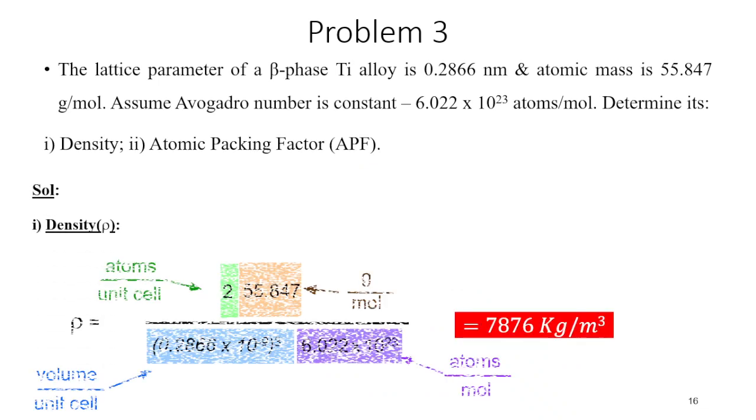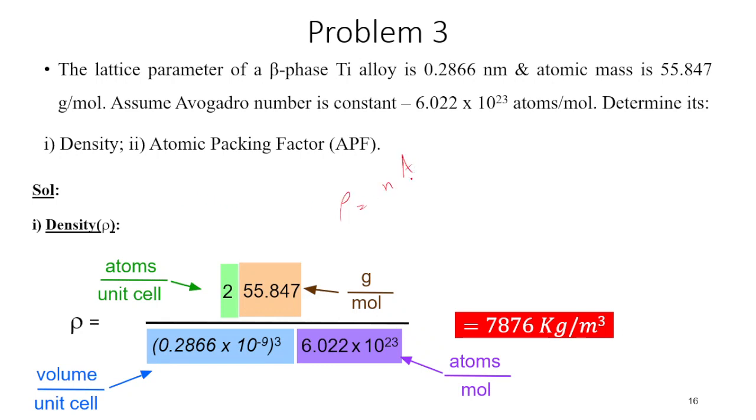Then comes the density. Density is n times the atomic weight divided by the volume of the unit cell times the Avogadro number. So density is equal to the number of atoms, which in BCC is 2 atoms, and then we use the values that are already given. Just a sec.